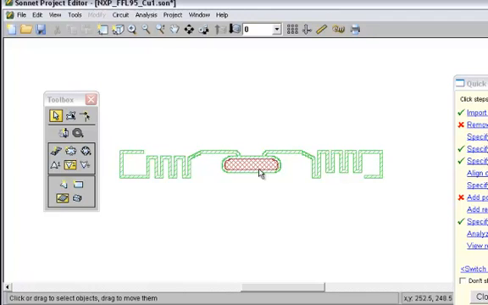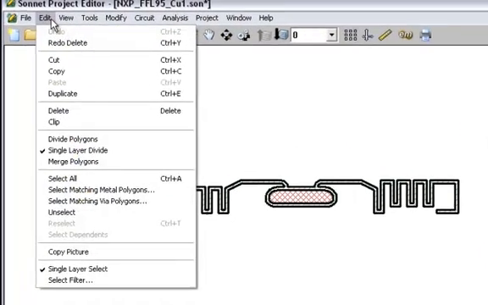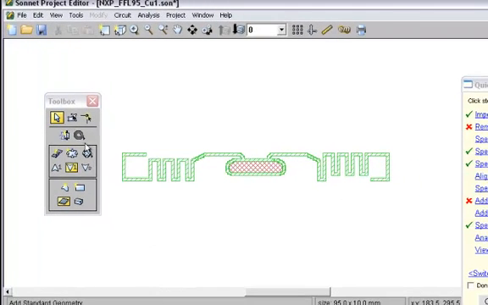Now this geometry needs to be removed from our project, so we have to take a couple extra steps to do that in this particular instance. I'm going to again use Control A hotkeys to highlight all of the geometry. This time I'm going to use Edit, Merge Polygons to group the geometry together. We now actually have two separate geometries, and what in fact happened here, this is a way in Sonnet to cut out a hole in a geometry. We actually had two metals layered on top of each other, this red hash having a different material property than the copper was able to now make a cutout in the geometry in the copper.